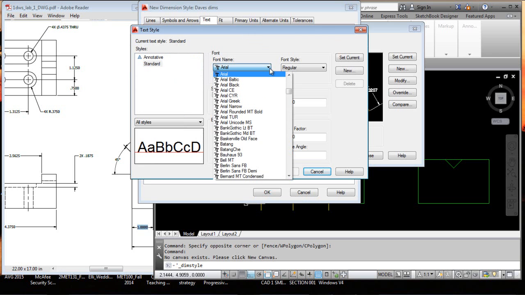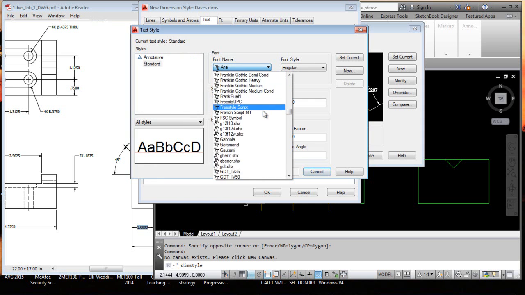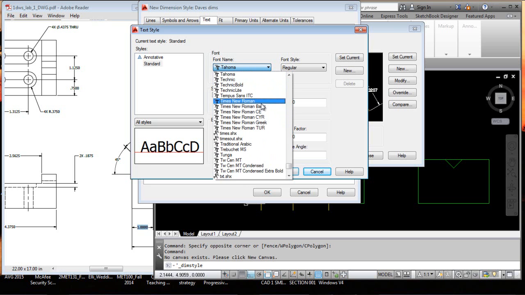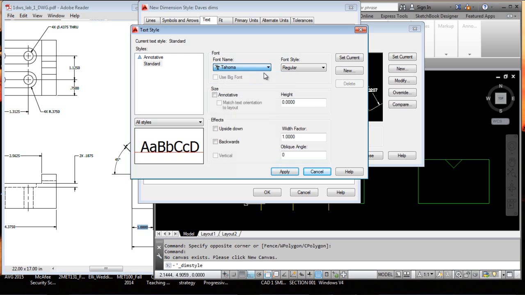Now we've got Arial, and it doesn't much matter. We can use different styles. It depends on what you want. On my drawings I use Tahoma, but there's also Times New Roman, and if you just type in a T, it'll go to the first T. Tahoma is one style, and when you pick that, it should update.